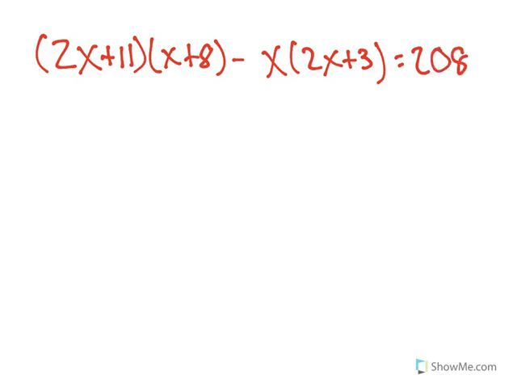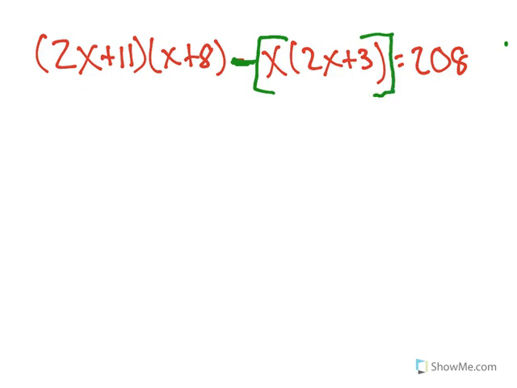Now, if we solve the equation like this, we are going to make a mistake. Absolutely 100% we will make a mistake. And the reason we're going to make a mistake is this. I need to subtract this entire product. If I simply distribute the x, I'm not going to end up subtracting the product. I'm just going to subtract the first term. So it is extremely important that we put brackets here.